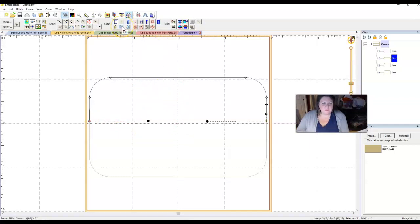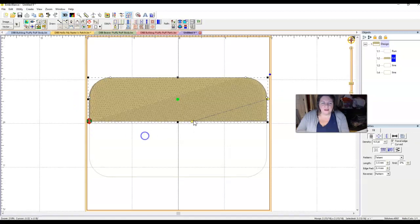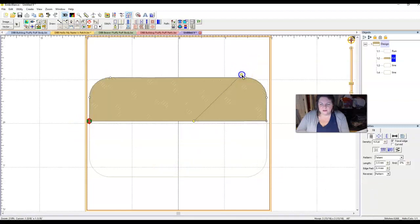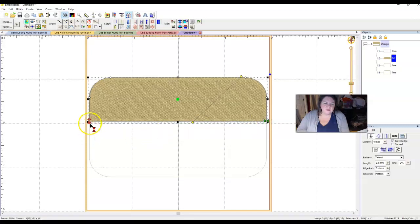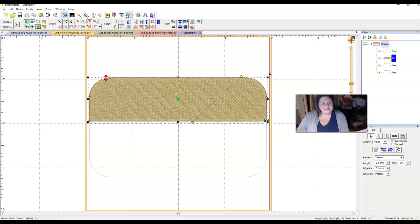I'm going to make sure that I fill that area with the color in order to make the fill run nicely across the material that I'm using, which is vinyl or marine vinyl. I'm going to fill it with an angle that's about 45 degrees, 40 to 45 degrees, and I'm going to change my starts and stops so that this design will fill from this bottom right side back up to the left. And I have just learned by working with this particular product that's the way I like things to fill.